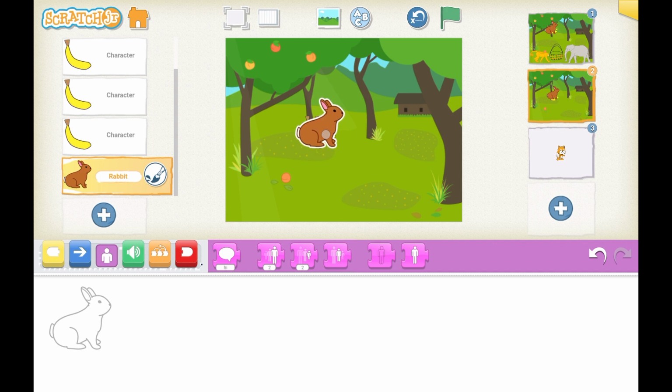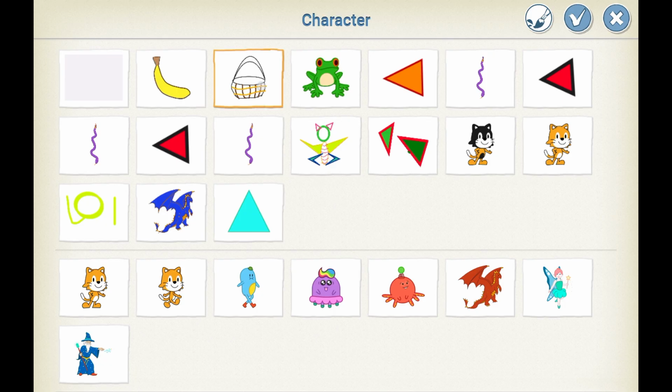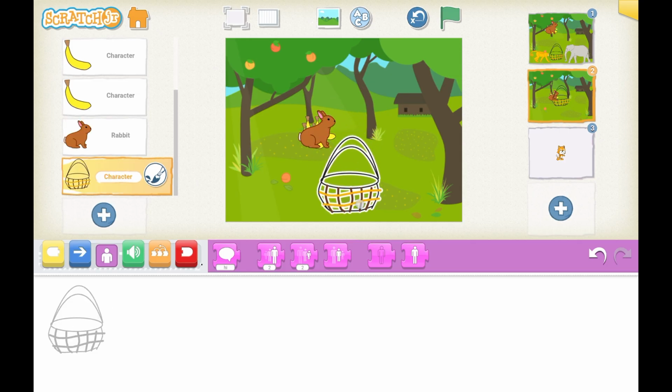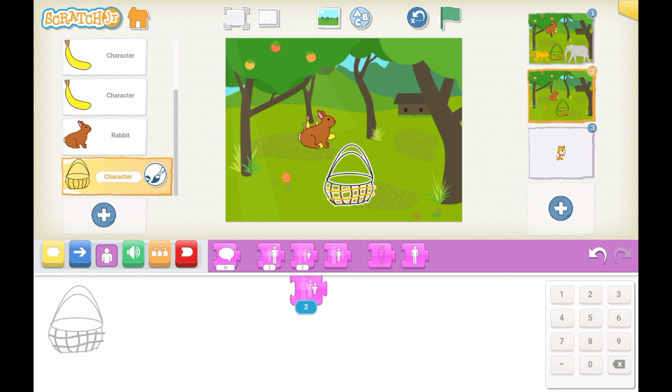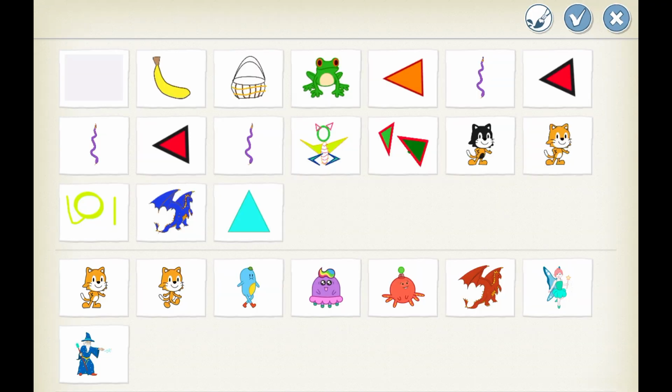I want the monkey to be a little bit smaller, not too small, and I want the monkey to be here. It looks like the monkey is hiding bananas behind him. Okay, now we want our basket to be here because we want to show the basket is still empty. Everyone is looking for the bananas. I can make it with this button, it gives the average normal size, and then we can shrink it one size. By default, when you bring in the shrinking block, it shrinks it for 2 sizes. If you want to change it to 1 size, you have to write 1 again.